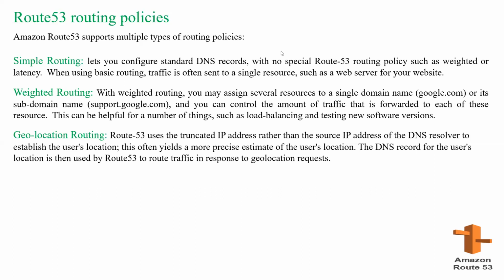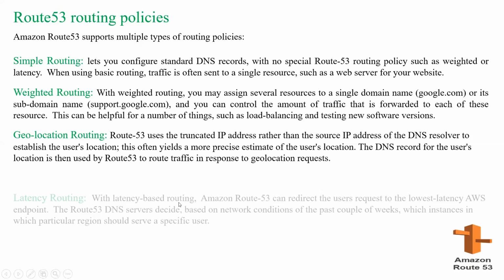That means there is a web server located in the Ohio region, which has all the related information of that location. And there is another server, maybe multiple servers, located in India. It will have all the news and preferences information related to the India location. So this is the geolocation routing policy.